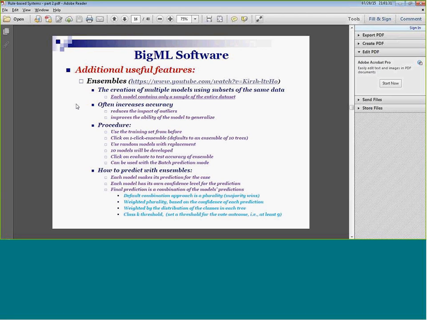So now let's say you do the default in BigML, which is to create a 10 tree ensemble. Again, that's called a random forest. Well, now what do I do? Well, when you get to the predictions, you put in the numbers. Remember, once we build a model and test it and say, yeah, that's pretty good, now I'm going to use it to predict some things. So now we put in the person's name, rank, serial number, whatever the factors are, and the model predicts whether or not, let's say, they'll churn. Well, if you have 10 models, each of the models will predict whether or not the person will churn. Some might say yes, some might say no, okay? And they'll certainly say yes or no with different confidences.